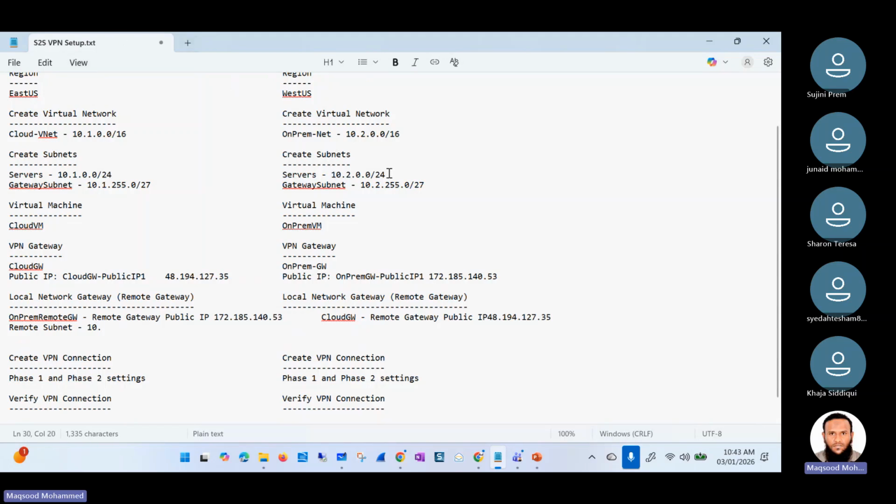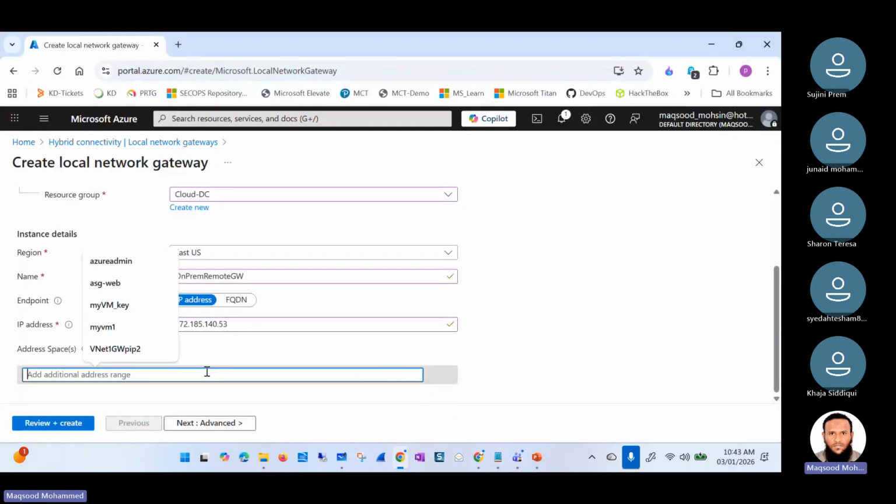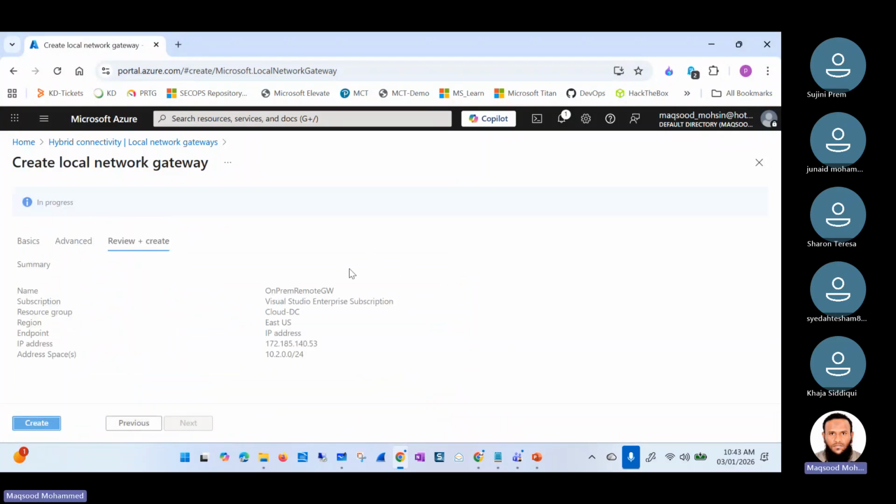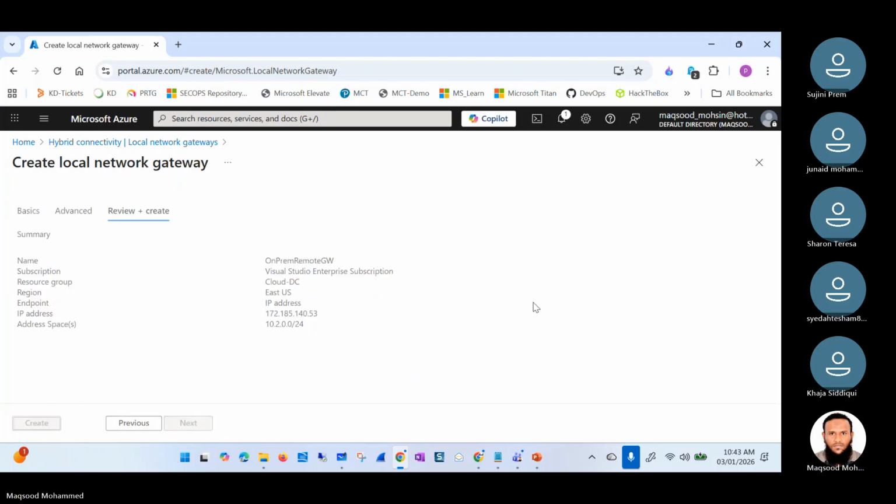You see here, this is my remote subnet. I want to access this subnet from my cloud VM, 10.2.0.0/24. All this information you have to share and have when you are building the VPN tunnel. So I'm putting that IP range here, review, create. That's another step which we have completed just now.